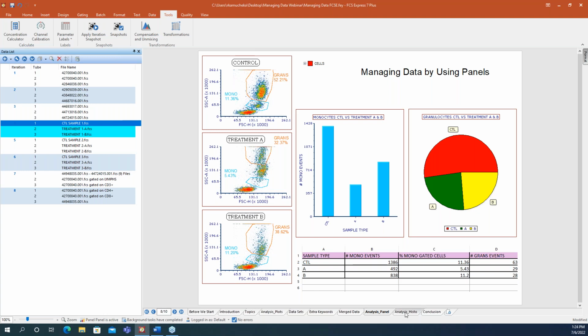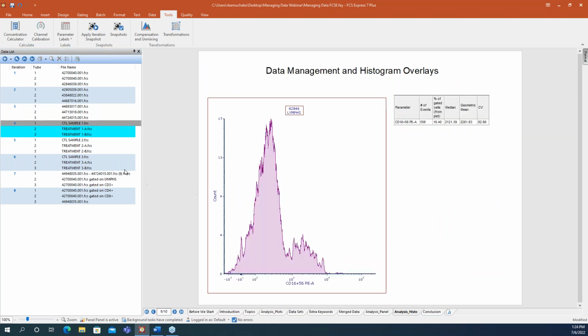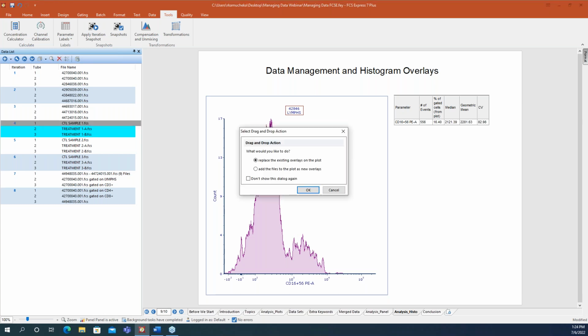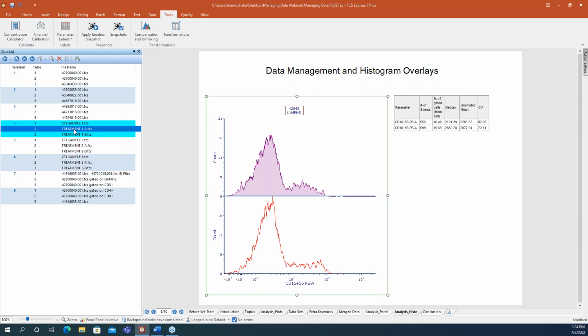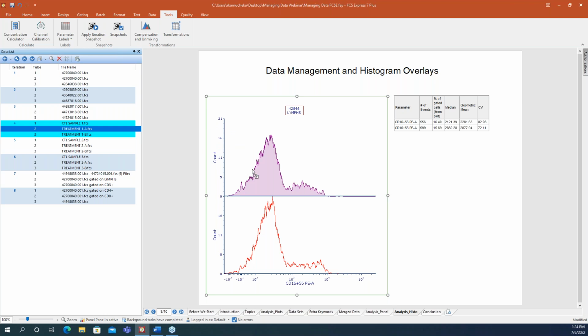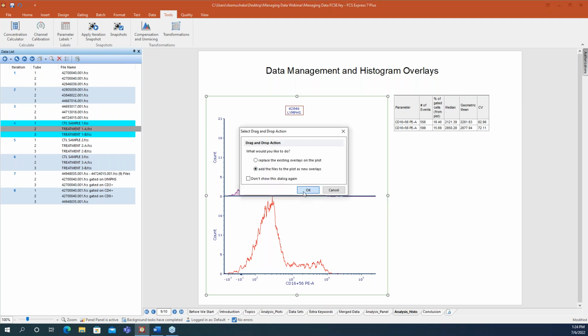So now I'm going to move to our histogram. This is also a place where we can do a lot of comparing and contrasting and seeing what's changing between different data samples. I'm not exactly sure which data file is on here, so I'm just going to kind of re-drag all 3. When you drag the first one, you let go and you'll get this add as a new overlay. And you'll see I'm just going to add each of these 3 files onto my workspace here.